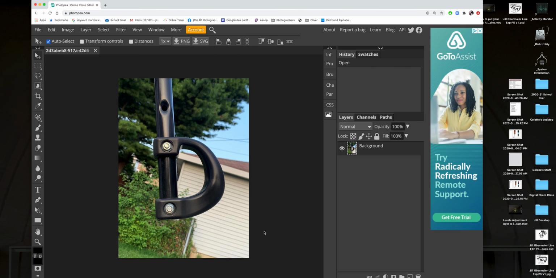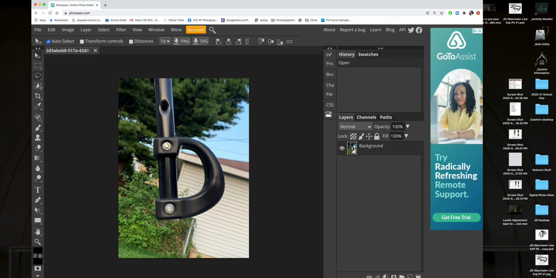Okay, so this image has already been edited for exposure. It looks fantastic. We see detail in the highlights and in the shadows. It's got a nice range of tones, but it does have a little too much space around it. The student told me they wanted a D as in dog but instead it kind of looks like a B because of this extra line going up. So we're going to crop it to see if we can make it look more like a D.